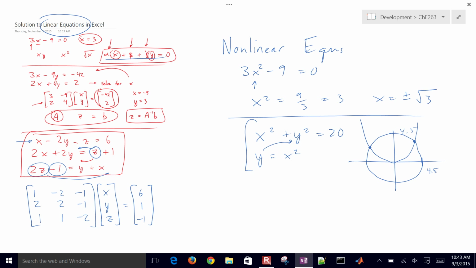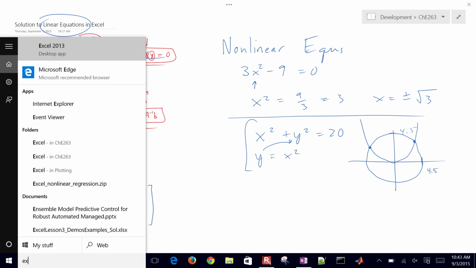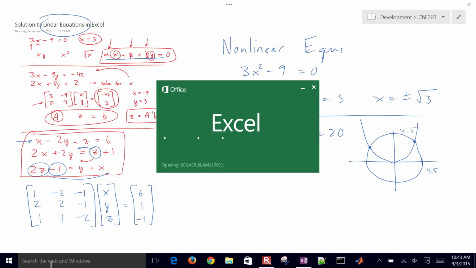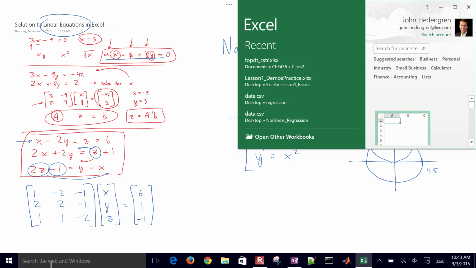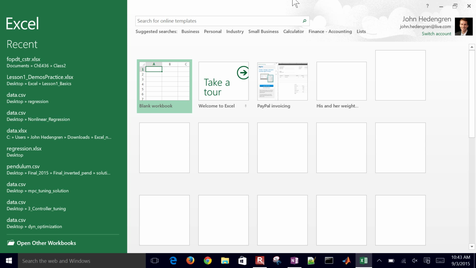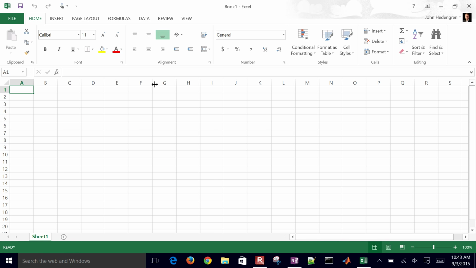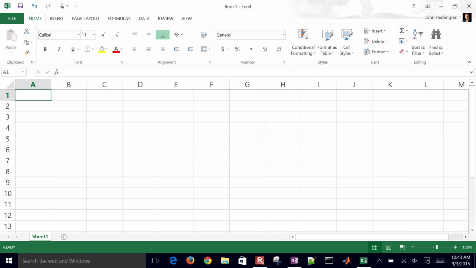Let's go ahead and open up Excel. We're going to just use Solver for this. I'll maximize that and make a blank workbook here. I'll make this a little bit larger. So we have variables, I'll say this is x and y, and let's give them some guess values. I'll give them guess values of 0, and then we also have equations.